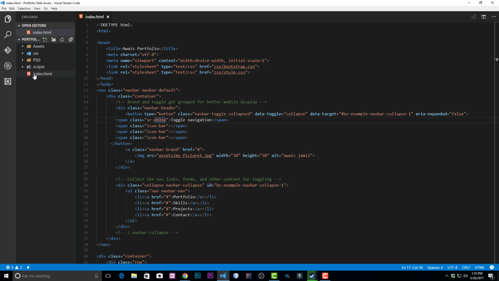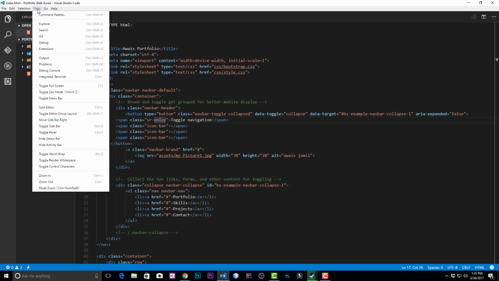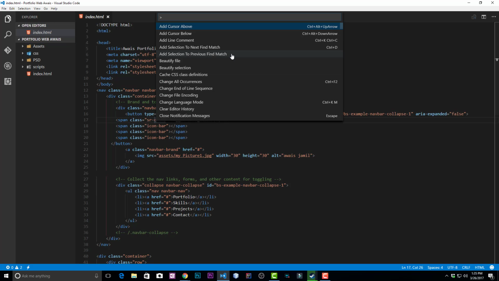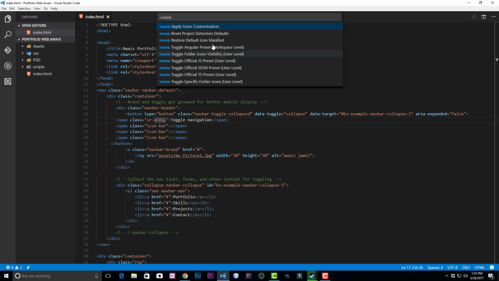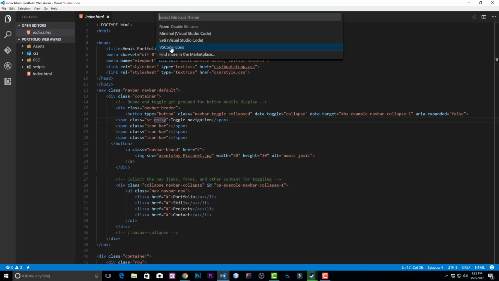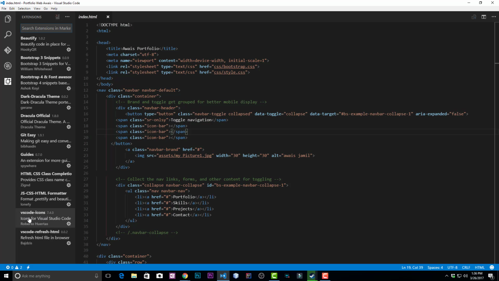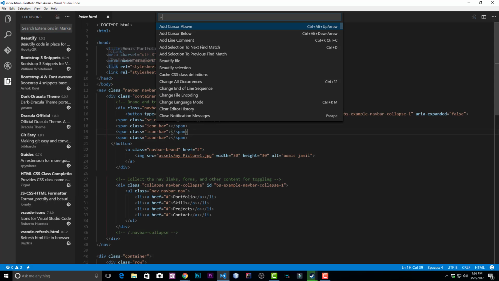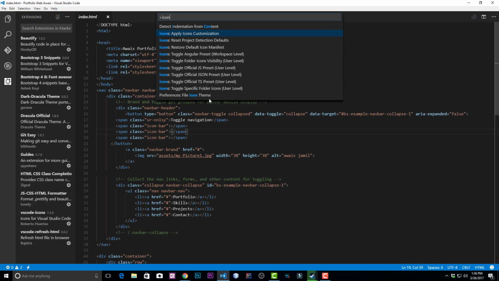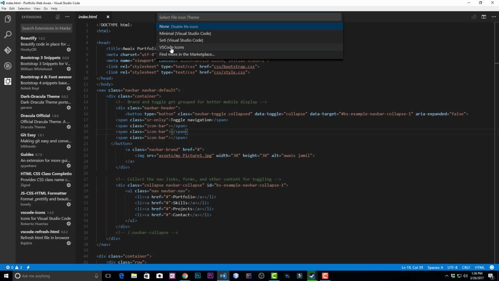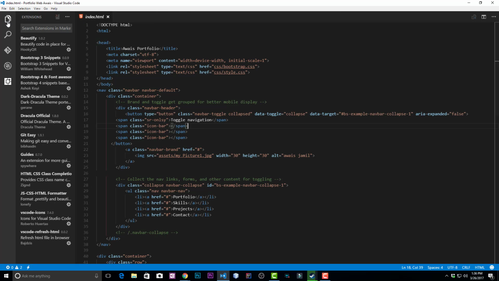And if you don't see them here, what you need to do, we need to go to view and then click on command palette, and here we're gonna search for icons. And in the icon tab, we have this preference file for icon theme. Let's click on that, and now as you can see it is set to VS Code. If I set to none, those icons will go away, and the extension is installed, right, but it is not active. So to activate any extensions, you need to go to command palette and then type that. So icon, go to preference, and I'm gonna set that VS Code icons to these icons. And as you can see, we got the icons done.